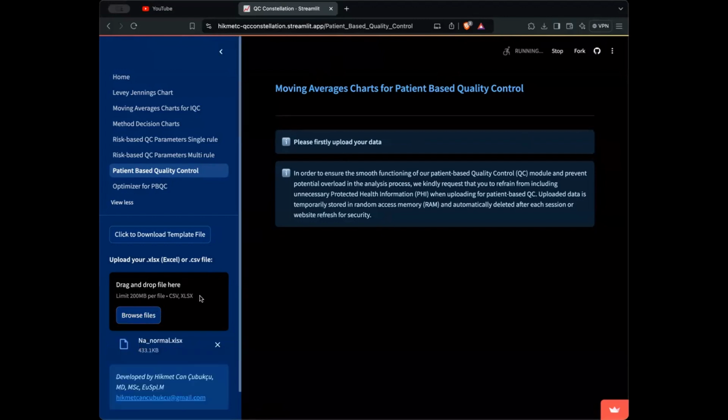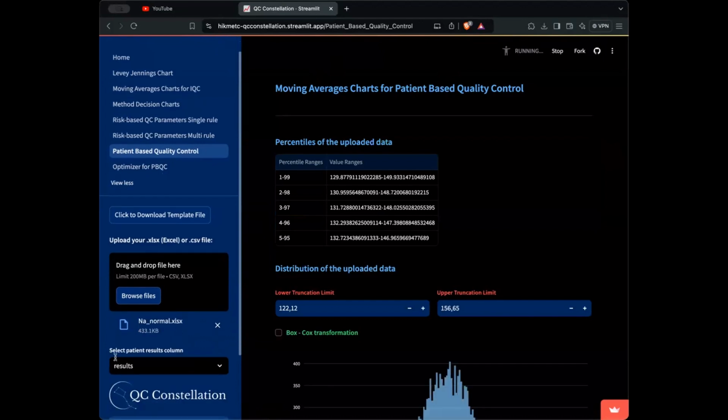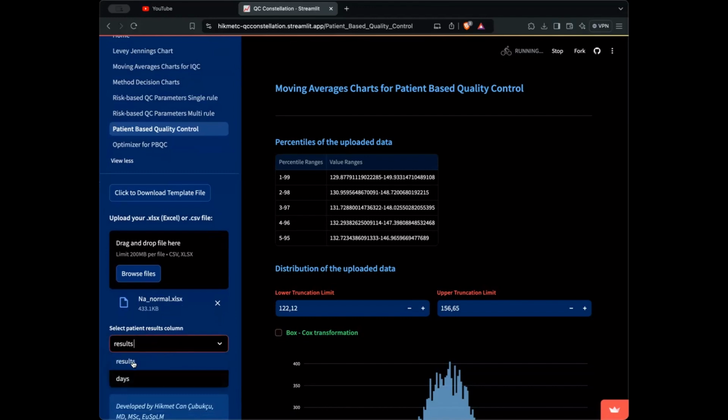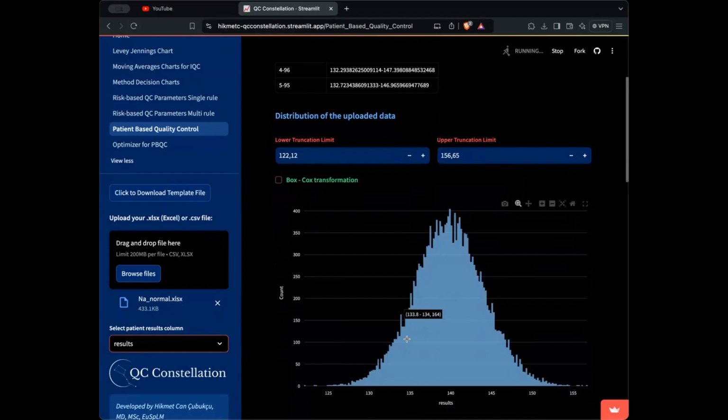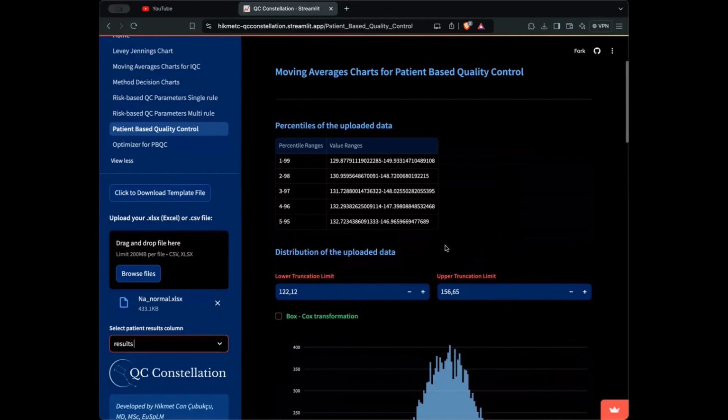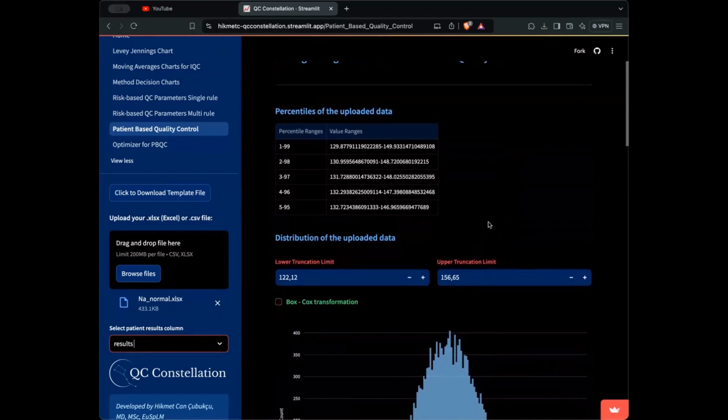Now I uploaded the data, and it shows a drop-down menu. Select patient results column, then I select my results column, and it automatically illustrates the distribution of your data with a histogram.